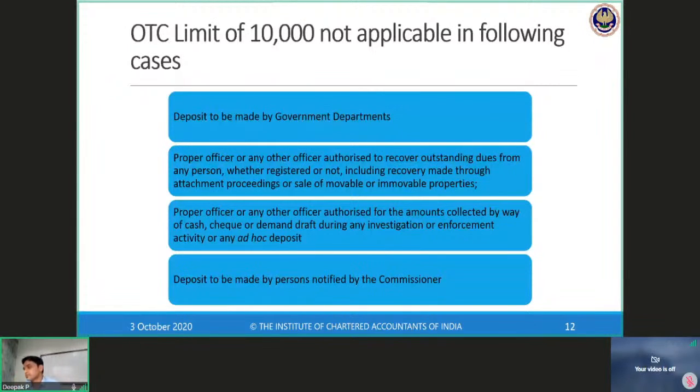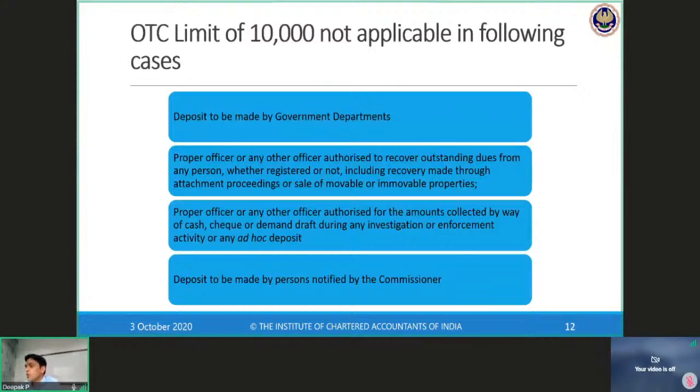What is the validity period of CIN? We'll come to it, but the validity period is 15 days. There is something called a CPIN, wherein I generate a challan. Once I generate the challan, it is valid for 15 days. I can make the payment within 15 days, otherwise it expires.